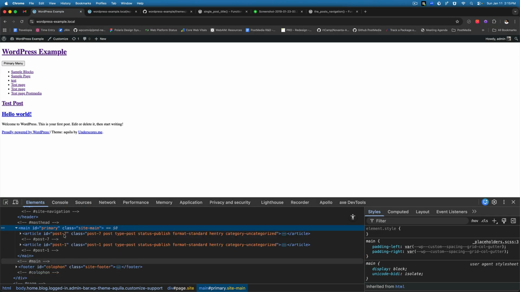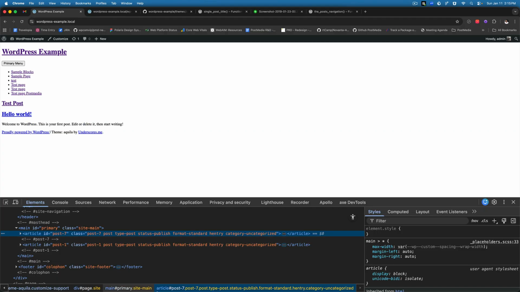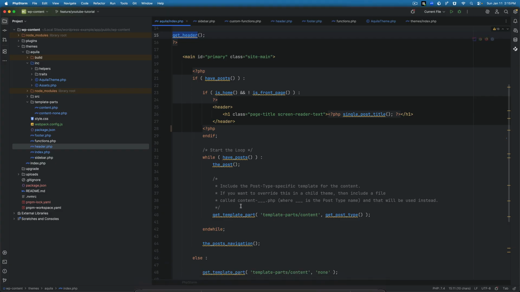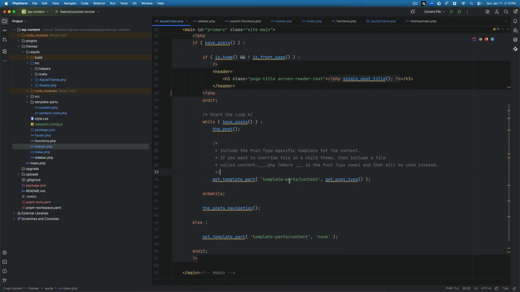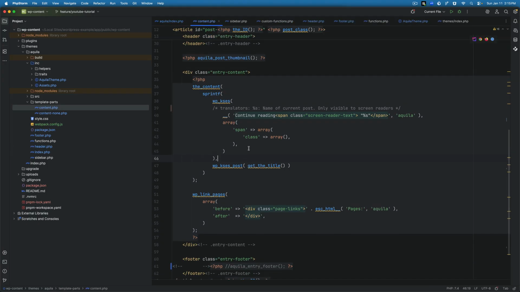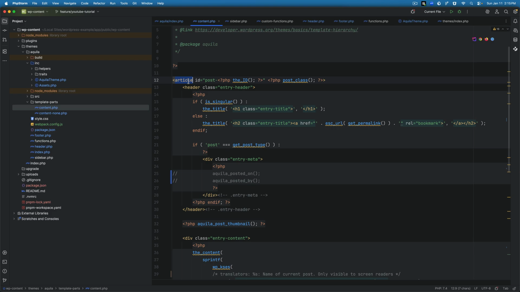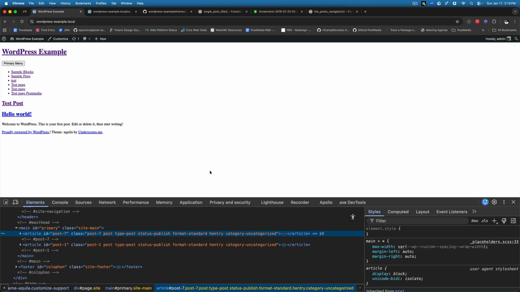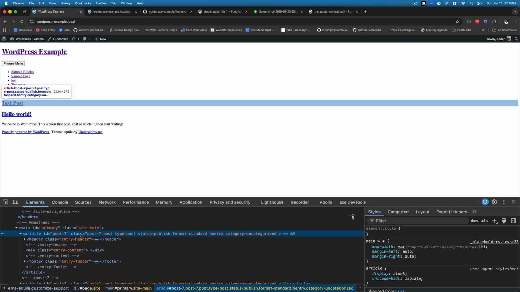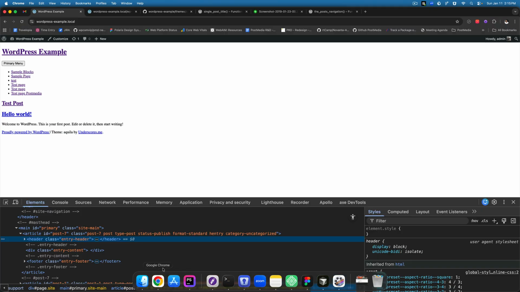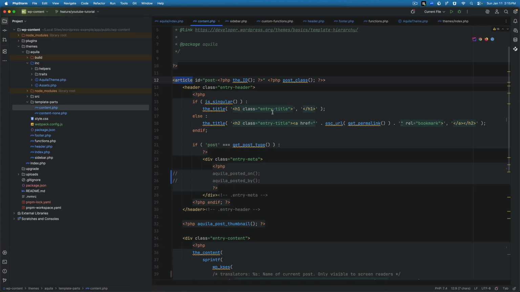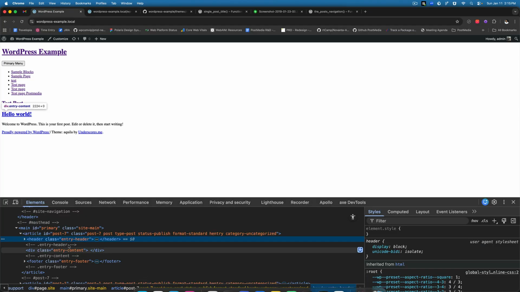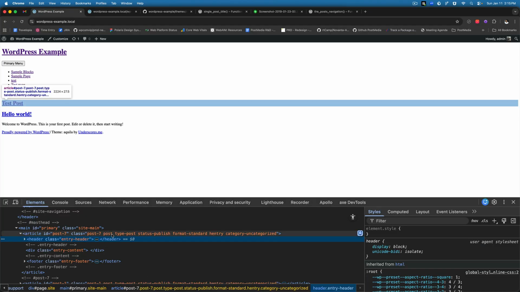You have the articles, all the articles. That WordPress loop is actually coming from the template part content. This one. It's using the article, which has the header, then your post classes and the ID of the post, all rendered over there.